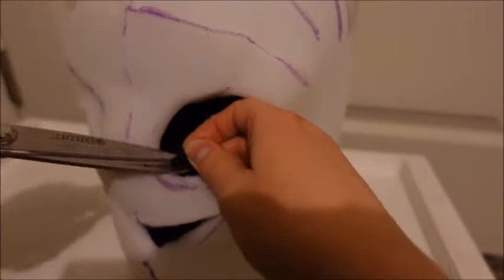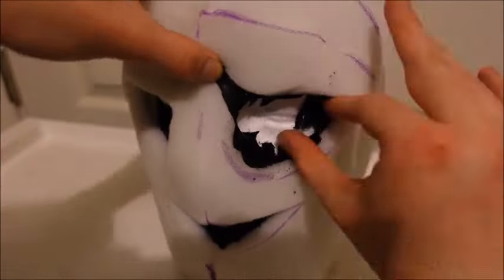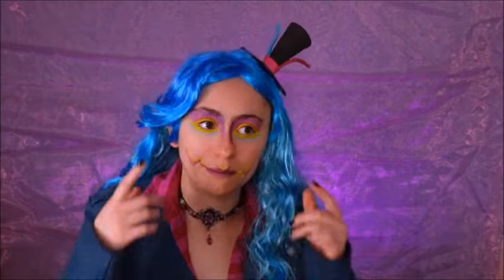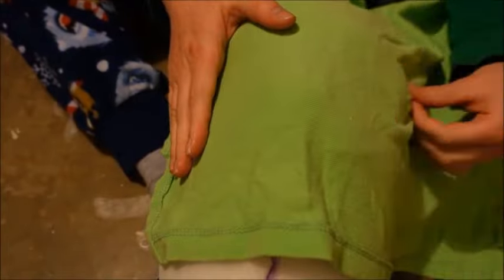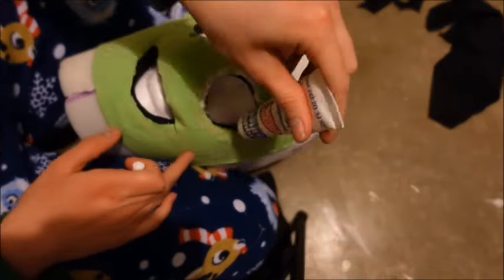Then for the excess fabric that was showing around the eyes and mouth, I cut those chunks into wedges and hot glued them away from the vision and breathing holes. Because the eye and mouth buckram were going to be a lighter color, I got really worried about the black fabric showing easily through that buckram, so I hot glued down lime green fabric to cover this up.